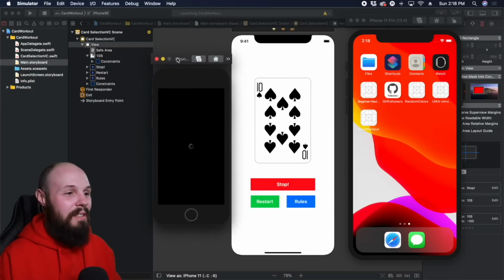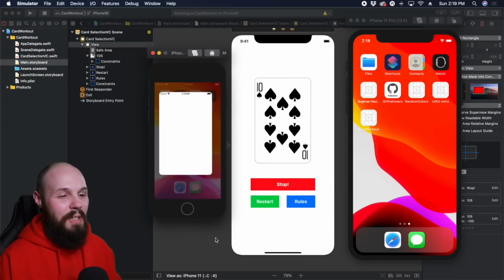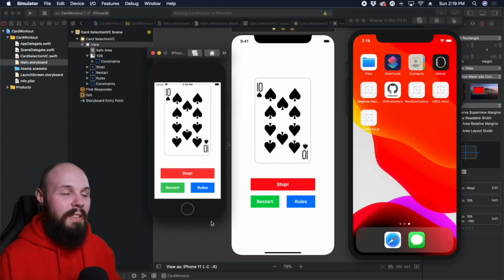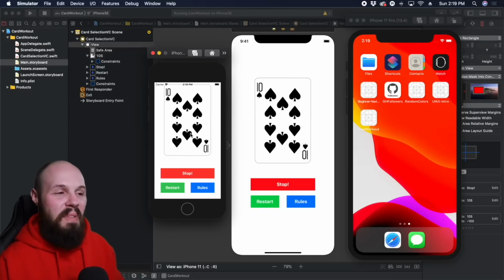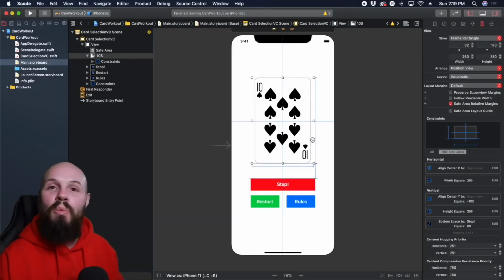So here's the iPhone SE. We'll put it right here on this side. And we'll see. Should be fine, though. And it might be tight. It's pretty tight. So what we can do here is, instead of moving the card up 100 points, maybe we only move the card up like 80 points or 70 points from the center vertically, right? Because you can see it's just clipping the top a little too much. So let's make that quick adjustment. Again, stop all the simulators. Back here, and this is what I was talking about.